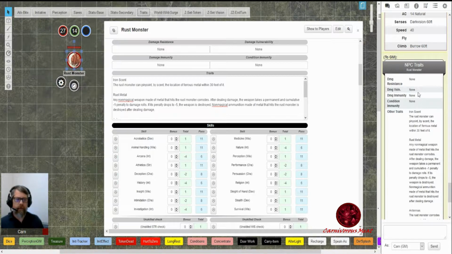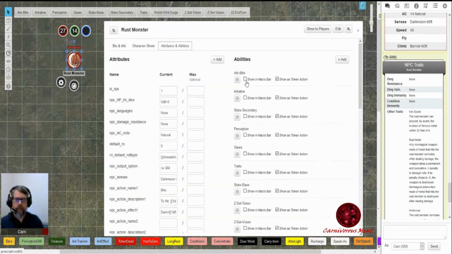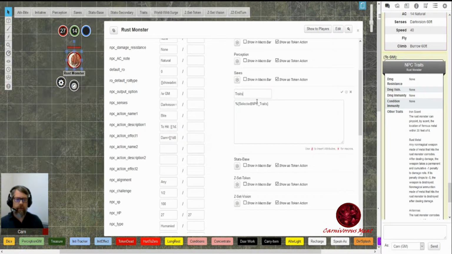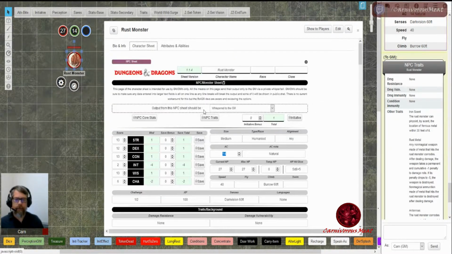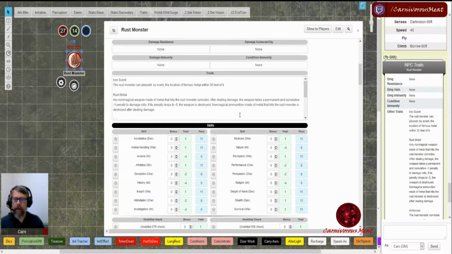I have it, any vulnerabilities to attacks. I have it referencing my traits. Here we go. It's hitting the traits button, which is built into the character sheet, which is this button. But if I needed it, I'm just saying, I'm going to build a macro that gives me this box here, gives me this box here, gives me this one, gives me this one, and gives me this one. That's really all this is. It's a small macro that just shows me this area of the character sheet.